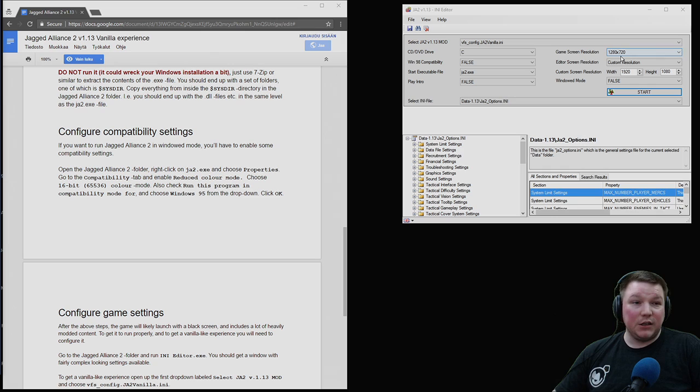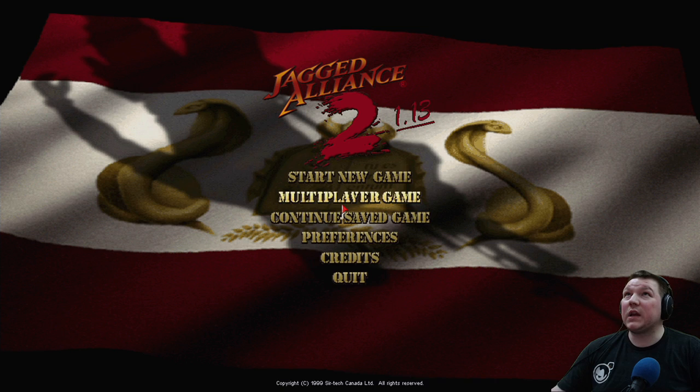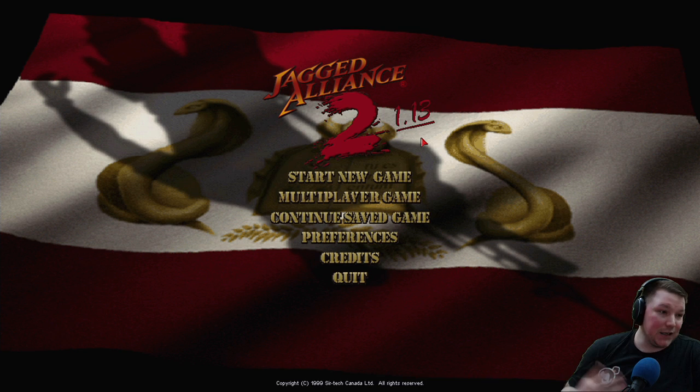We're going to fire up the game, and then I'm going to switch my capture card to the correct resolution. There we go. And so we get here, right? Jagged Alliance 2, version 1.13. If it doesn't say that there, you're not running the correct thing, and this guide doesn't apply.